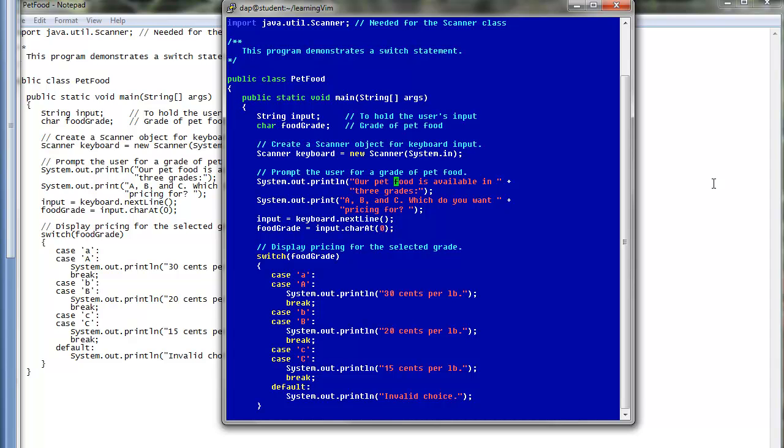Let's change food to mood. We'll put the cursor on F. Let's hit R. Doesn't look like anything happened, but if I now hit M, that M replaces the F that was there under the cursor when I hit R, and I am not in input mode. I'm still in command mode.